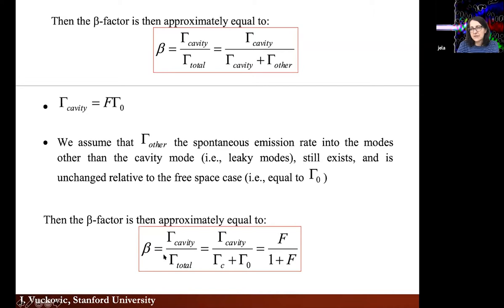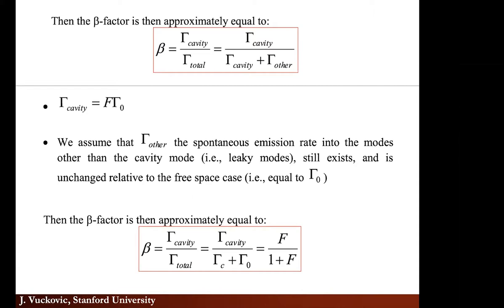Does that make sense, right? So picking up one specific mode and enhancing the spontaneous emission rate into that mode means that you will primarily redirect all of the spontaneous emission into that mode. You will make all of the carriers that you generate, electron-hole pairs inside the medium, decay and emit photons into one specific mode of interest. So beta will be approaching one, which means that the loss, which is spontaneous emission into radiation modes, will be suppressed. And that's good because there will be no loss to overcome in order to reach lasing threshold. Does that make sense?